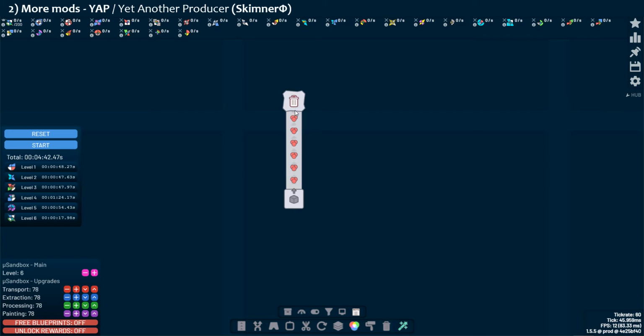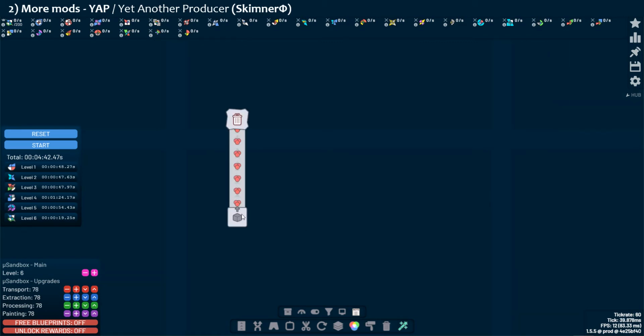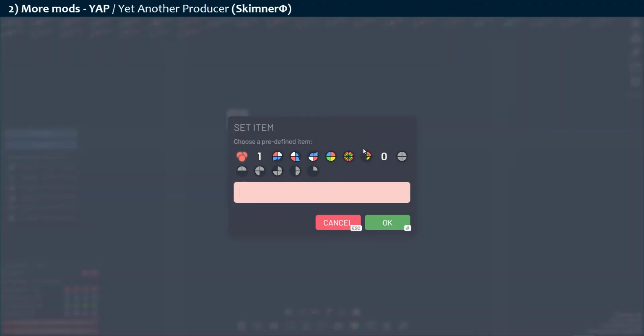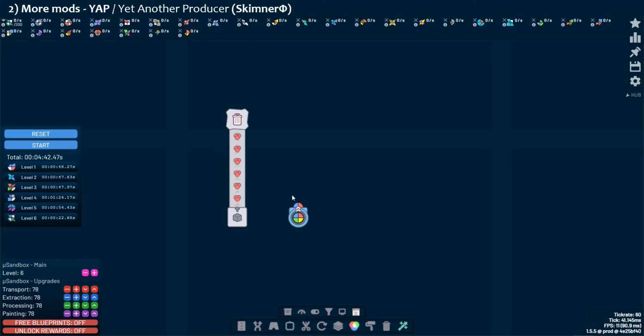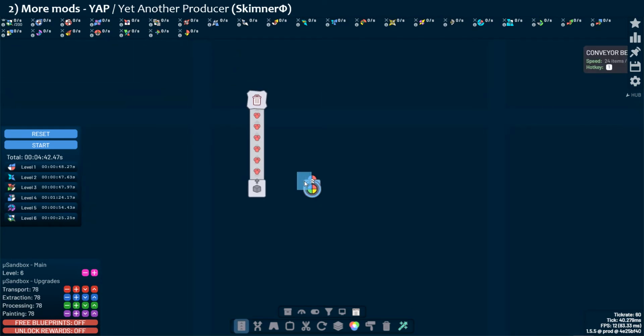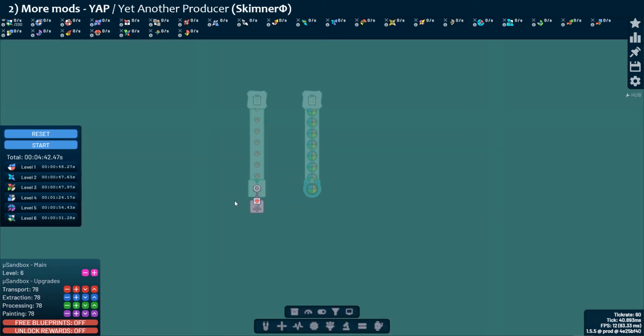Now what the YAP mod by Skim does is that it offers an alternative to this one, and that is actually the item producer that comes with the puzzle DLC, if you have it or if you know it. So in the puzzle DLC for Shapez, this is what the item producer looks like. So it's been brought to the regular gameplay mode as well, and the advantage of this item spawner is that it has its constant signal built into the actual unit, and it doesn't require any wiring. It doesn't require any constant signal on the wiring layer. That's the way I should phrase it.